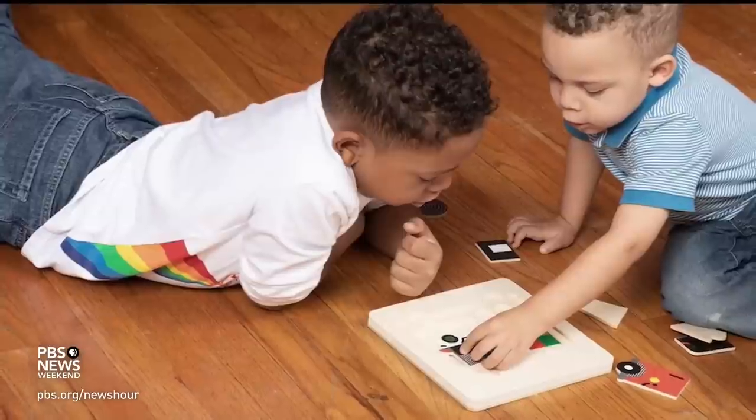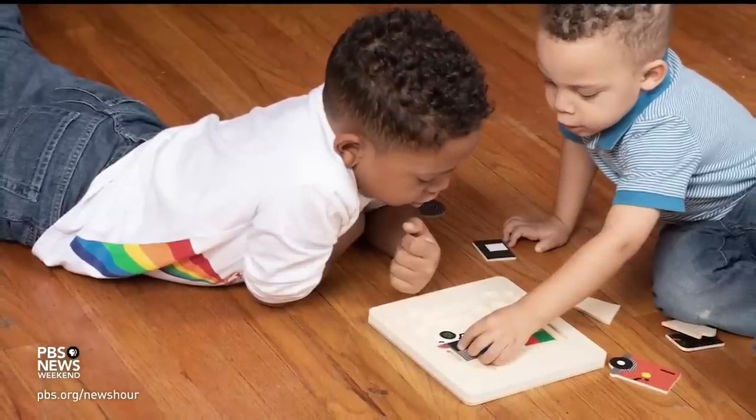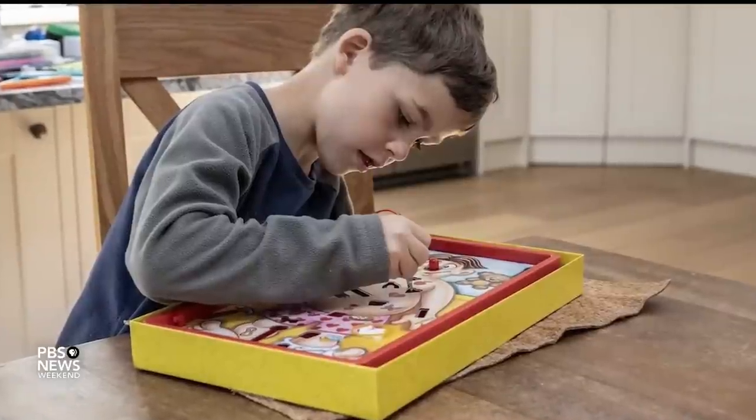Toys are important because this is how children start to understand the world that they're in. So imagine a toddler sitting in a wading pool, and you give them a block. They kind of splash it in the water, and it floats to the top, and they get very excited about that. And then when you hand them something that doesn't float, they put it in the water right away, and it doesn't come up to the top. And so what looks like play, and it is play, is also discovery.